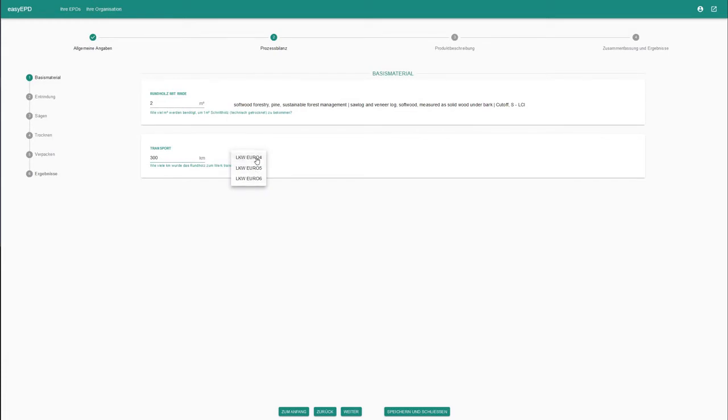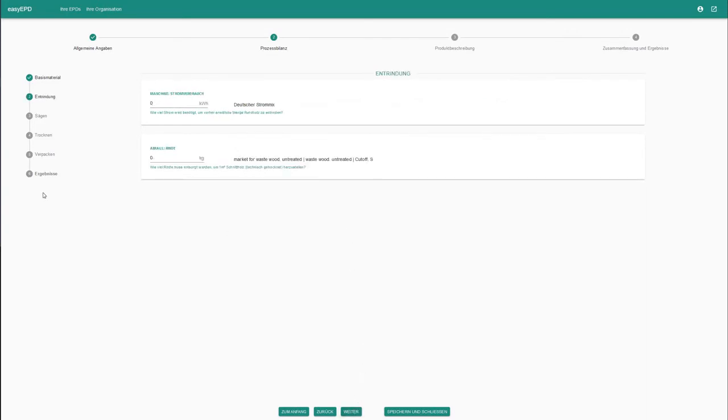For example, here we have some trucks. We're going to put in more options, for example, transport by ship. Then I am guided to the next step here, which is debarking. So we assume this is some kind of machine that's going to need some amount of electricity. This is the standard German electricity mix, and there's going to be some bark coming out of it. Here we are going to deal with the possibilities of selling the bark. We're going to use allocation or using the bark to create heat or energy. These are all processes we're going to offer here as providers.